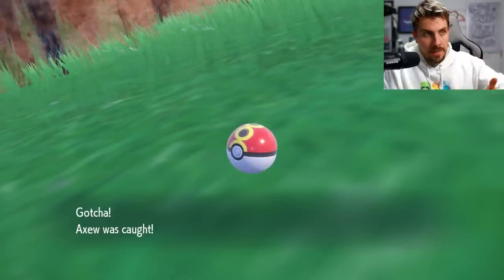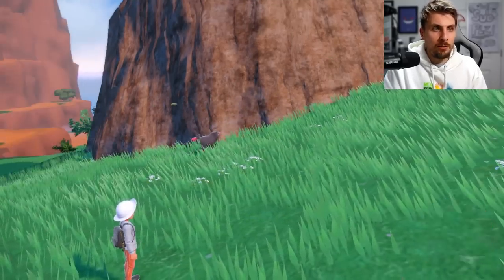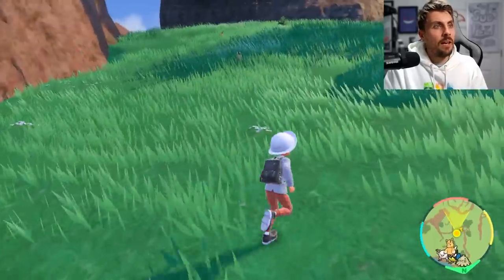So you don't need to find the TM. And it can be something that's quite useful later on in your playthrough when you're trying to catch other Pokemon, or at least weaken them down and not knock them out.